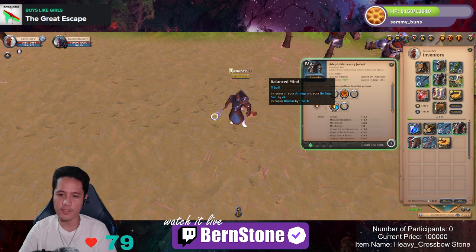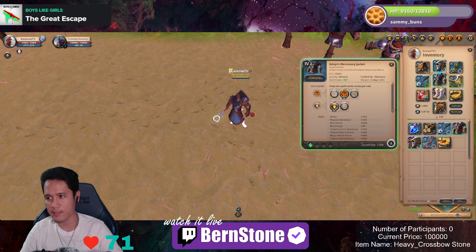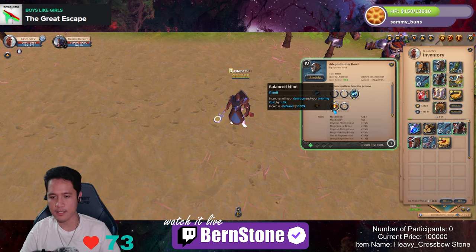For both, you want to use the Balanced Mind, which increases your damage and heal cast by 4%, and defense by 2% for the jacket and about 1% on your helmet.